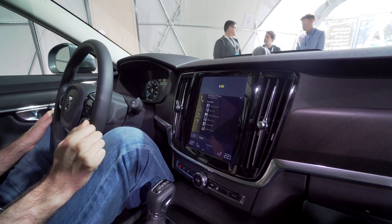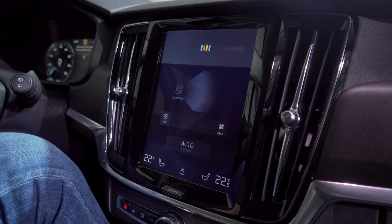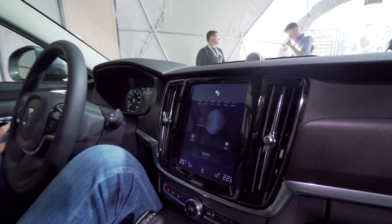As discussed at the keynote, we can also recognize people's voices, which means we know who's speaking — so the kids in the back aren't going to play around with your lights. You can also change the temperature: 'Okay Google, change the temperature in my living room to 75 degrees' — 'Setting the living room to 75 degrees' — and the Nest thermostat starts changing. We can also change the car temperature using natural language: 'Okay Google, make it cooler in the car' — 'Turning the air conditioning on.' Even when it's loud, the OK Google hotword works well. 'Okay Google, make it warmer in the car' — 'Turning the air conditioning off.'